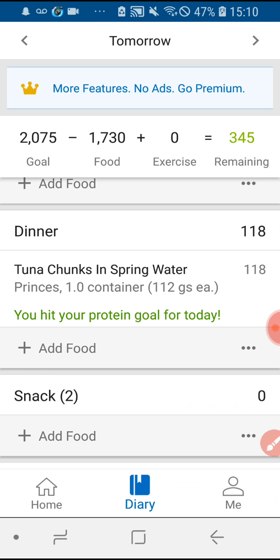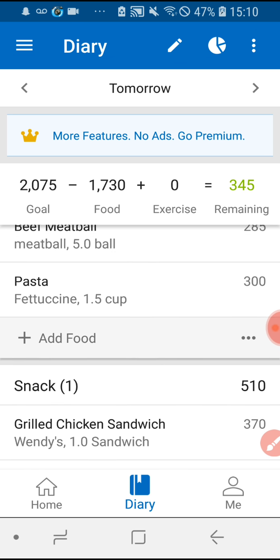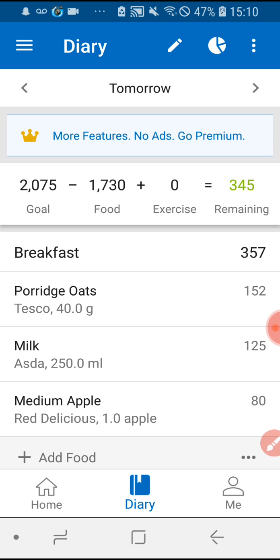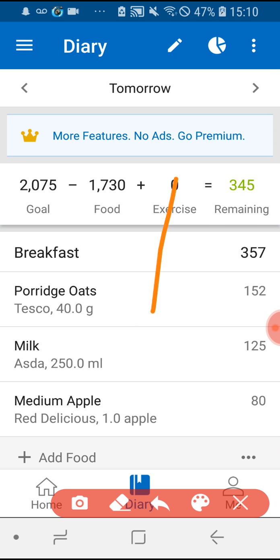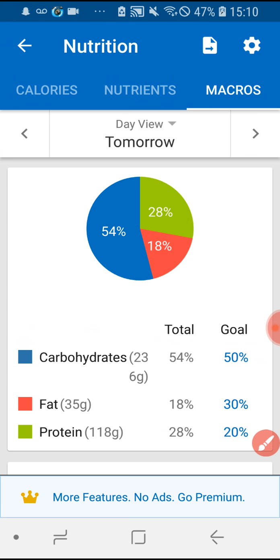So let's say you have tuna. So your dinner needs to be light because your workout is lunchtime. It doesn't need to be heavy. So this is what we have so far. Click on here. So far, I have 35 grams of fat, 118 grams of protein, and 236 grams of carbs.